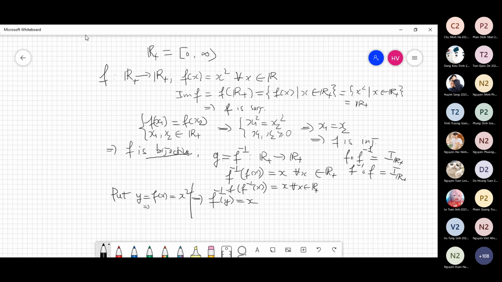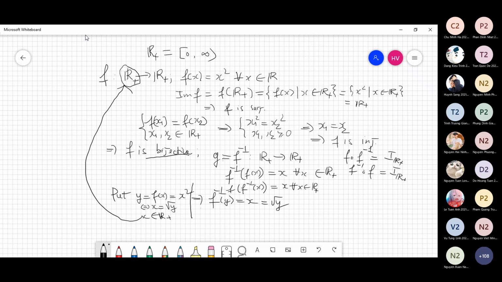And you want to solve for x, and it is x equal square root of y, because x is in R plus. If you solve without any restrictions, then you have to write plus or minus, but now you have a restriction. The x here is from the domain of f, which is R plus, so our x should belong to this. Therefore, there's only one form, x equals square root of y.